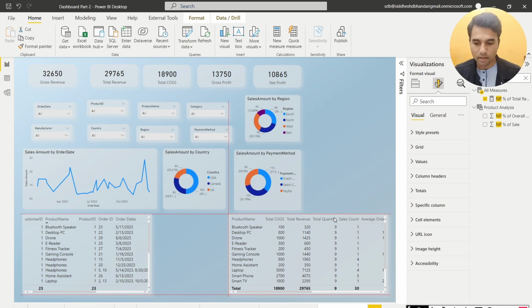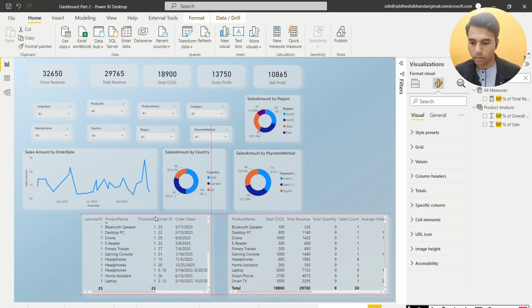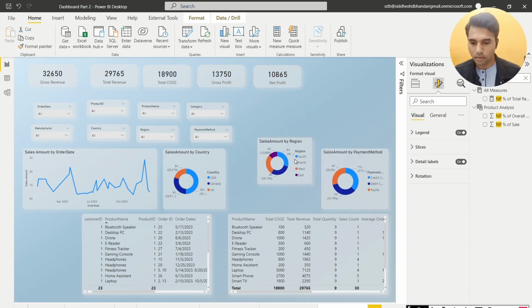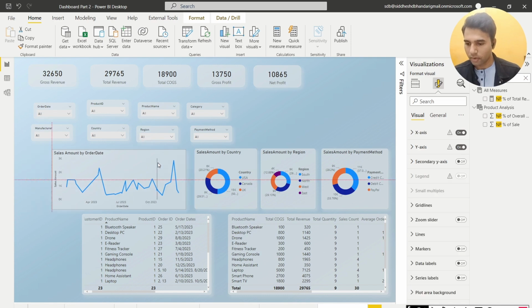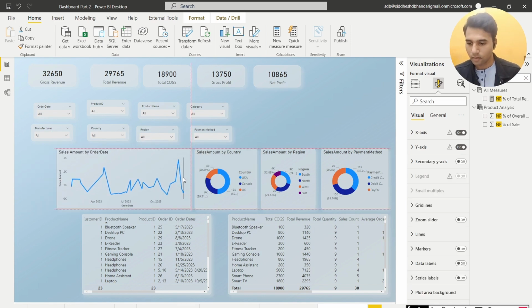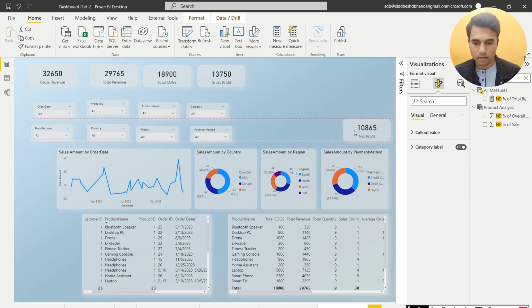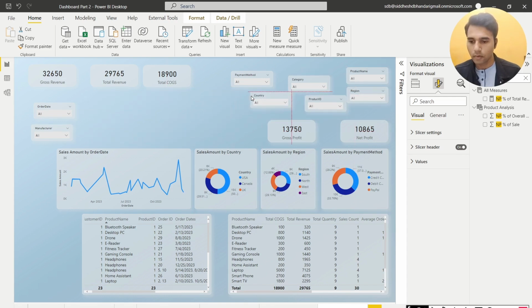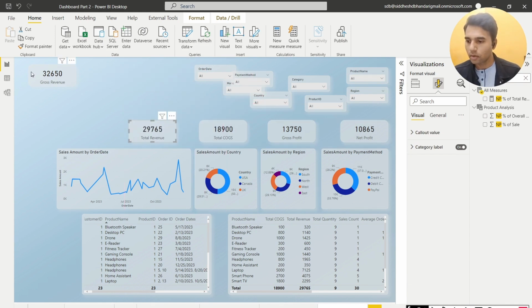So I'll slide this table slightly to the right and this one as well. Then my sales by payment method should come at the last, region will come in between, and my country will come at the beginning of the pie charts. And I also want to place these in this particular order, which is net profit, gross profit. I'll keep the slicers away for some time. Country can go, manufacturer. So now I have the total COGS, the total revenue, and the gross revenue.